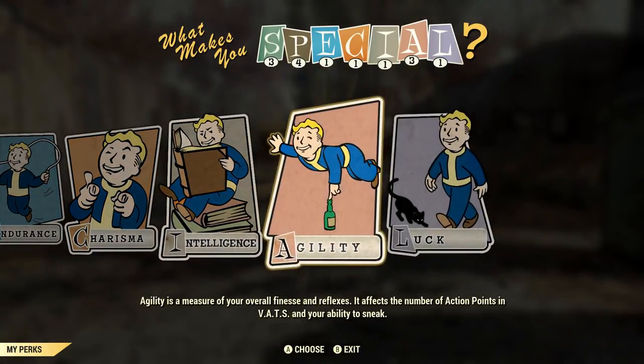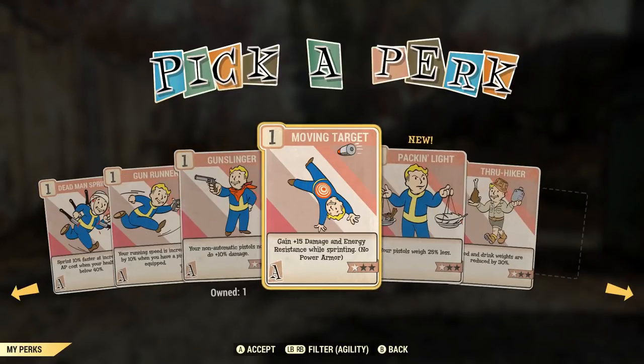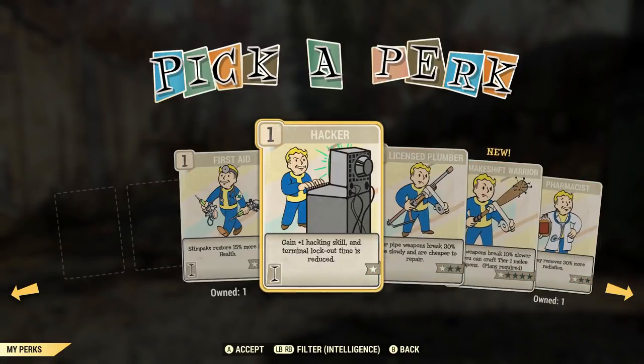So, I'll take agility. I'll just assume it's going to be agility for now because I am interested in Gunrunner. That would be nice, but packing light. Pistols down 25% in terms of weight. Fine, good result, I can do without that.